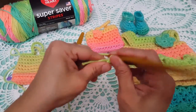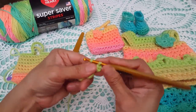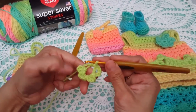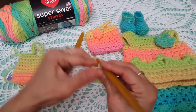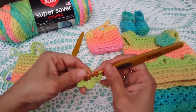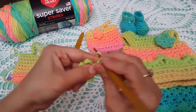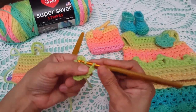So again, we're going to chain 4. 1, 2, 3, 4. Do a slip stitch. Chain 4. 1, 2, 3, and 4. And again, do a slip stitch. We have 4 petals, so we need 2 more. And chain 4. 1, 2, 3, and 4. Put it in the ring. Slip stitch. Chain 4 again: 1, 2, 3, and 4. And slip stitch.